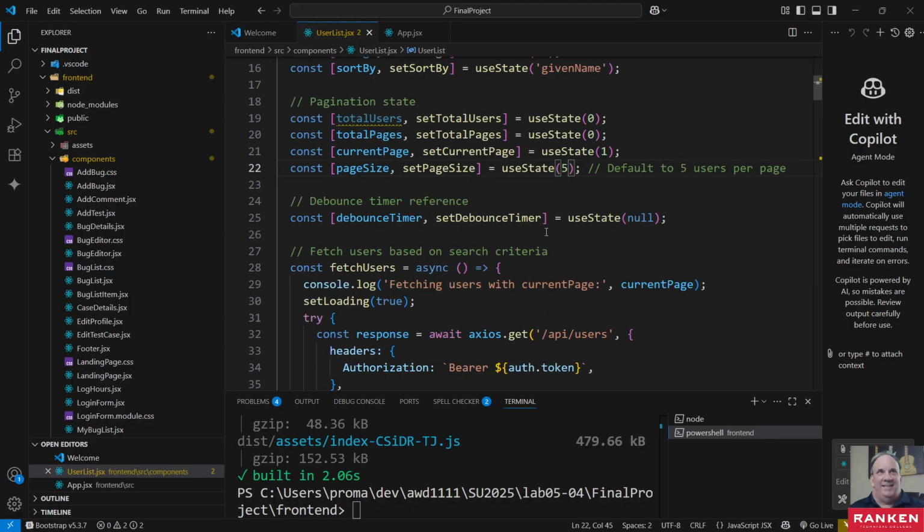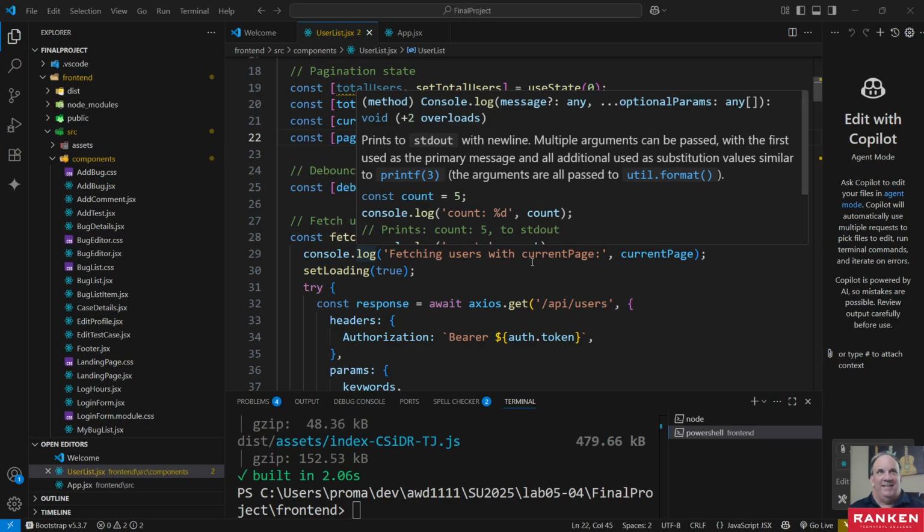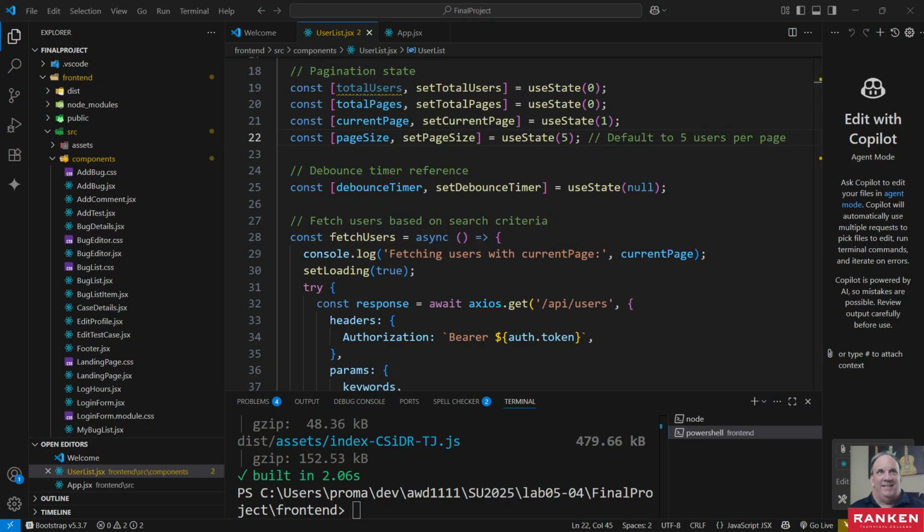Okay. So we've got this fetch users based on search criteria. And I have a lot of logs, right? The benefit of those logs, just to review, is this is on our front end. Whenever we make changes to our front end, we have to do an npm run build. We have to build that thing.